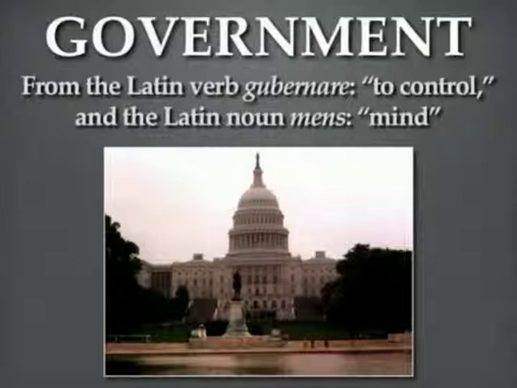The verb to control is at the beginning, and at the end, the word mind. So you can say the state of mind that leads to control, or you can say actually controlling the mind and therefore creating the control that manifests as a result of controlling the mind. However you want to look at it, it's still valid. That is a valid etymological breakdown of the word government.